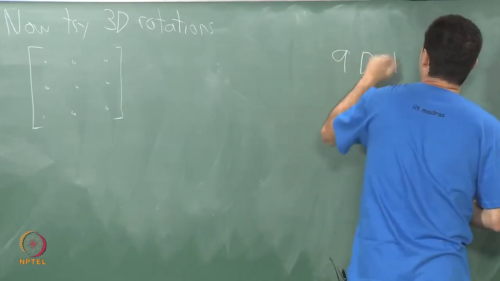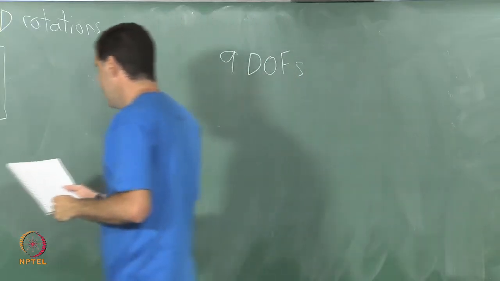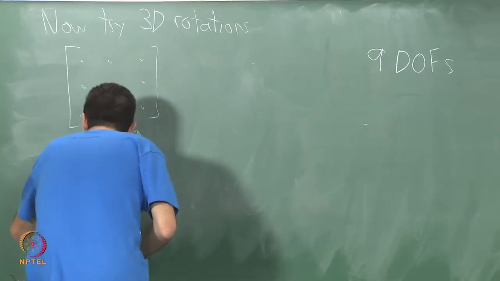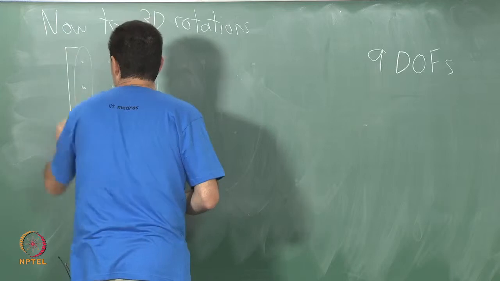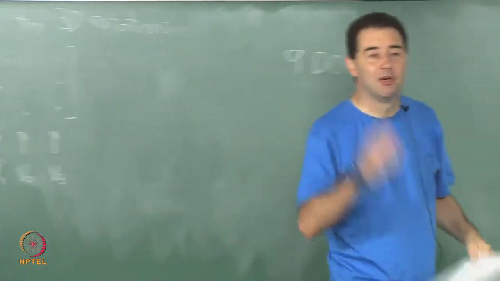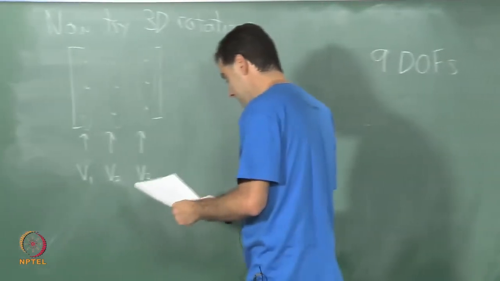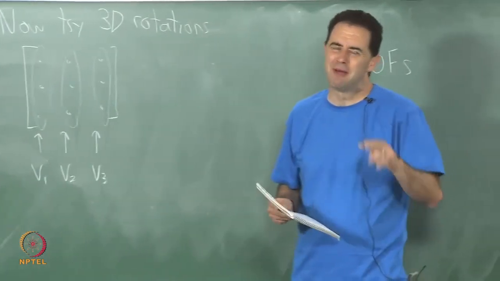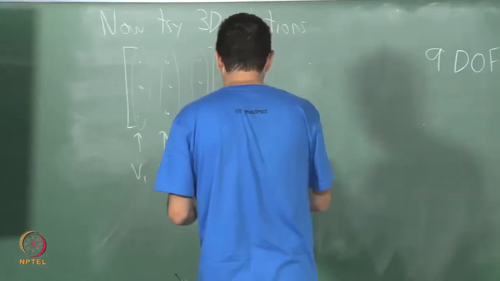So we start off with 9 dots, and I want to use the same kind of reasoning now. Let's give names to these column vectors. I will call them V1, V2, and V3, and I'll use that to refer to these columns, because if you remember in the 2D case, we kept referring to the columns. I may also want to refer to them as Vx, Vy, and Vz, but I've got to be careful because I don't want to make them look like scalar subscripts. So just say V1, V2, V3.